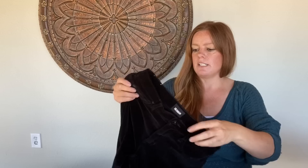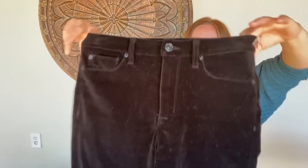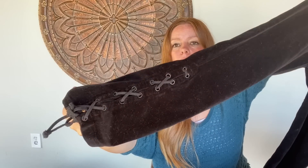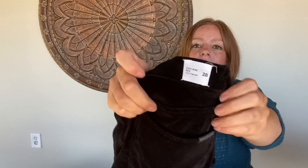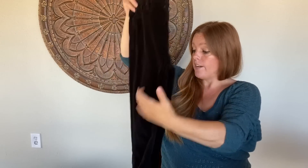I know I got these on sale so I didn't spend much on them, but they're a lint magnet. I thought they were kind of new without tags. They're Hudson — a velvet ankle length pant with a really fun lace-up part at the ankle. It's the high-rise Niki lace-up hem crop. I've already listed these before, took pictures, and I just couldn't get all the lint off. Has some stretch though — cute. I'm assuming it's kind of new without tags, but I'll just say good pre-owned.